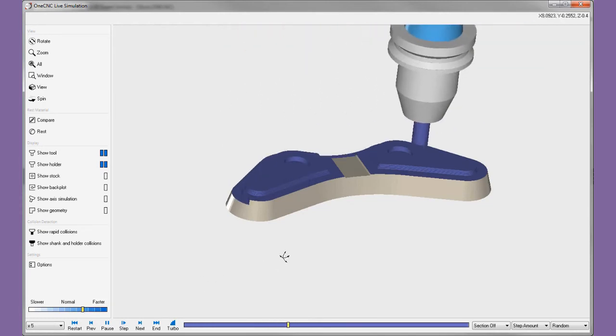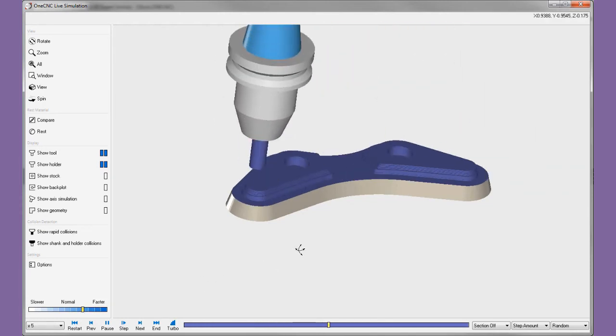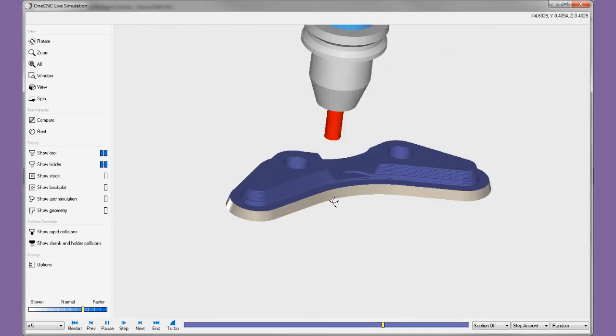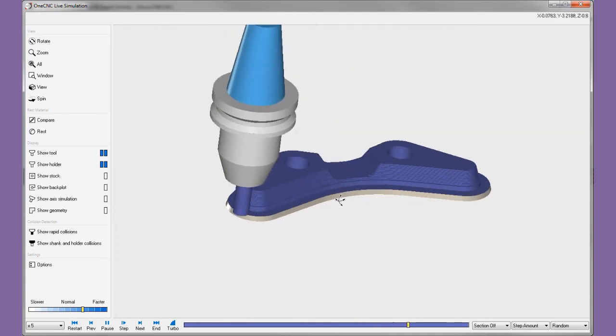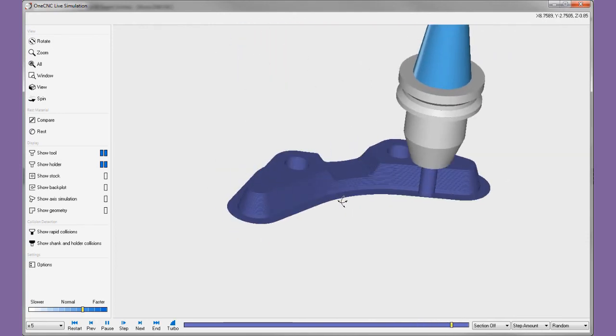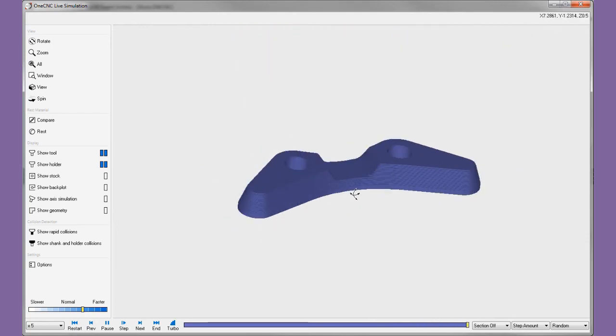Let's speed it up now. So 200 thousandths, and then it's going to reduce the step to 50 thousandths. Even the ability to reduce the step of cut is something that Mill Expert's going to provide. So that's very nice. So here we go. Here's the roughing operation. Very good.